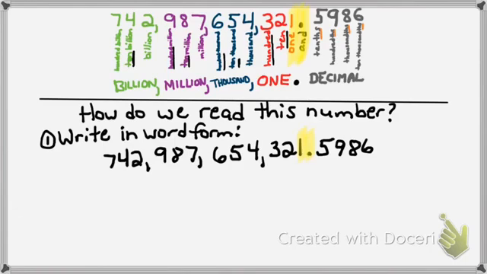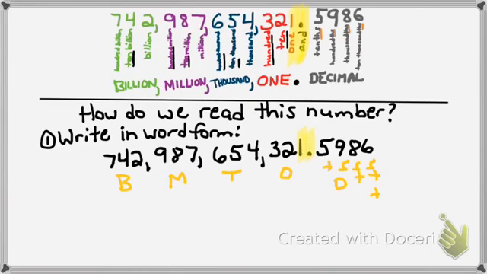Next thing I'm going to do is label my periods. I know this is the ones period because it has the ones column in it. After the ones period comes the thousands, millions, billions. I know that this is the decimals period. I'm going to turn my paper sideways, and after the ones comes the tenths, hundredths, thousandths, I'll do the TH for the thousandths, and 10 thousandths. Okay, everything's labeled. Now it's pretty easy for me to go ahead and start reading my number.